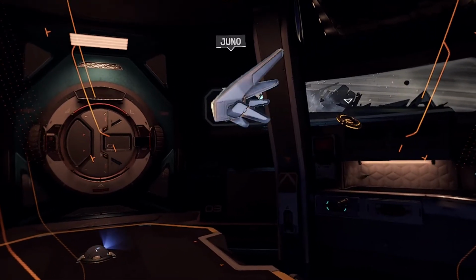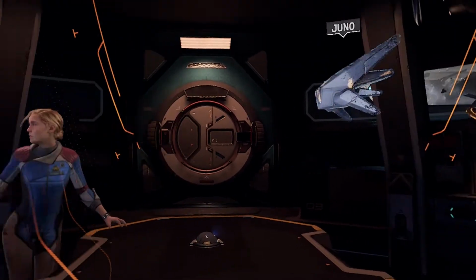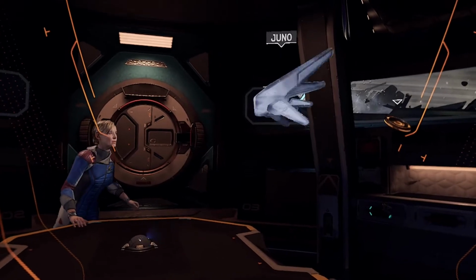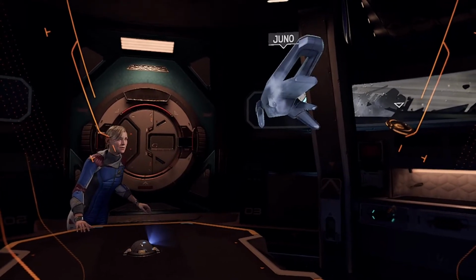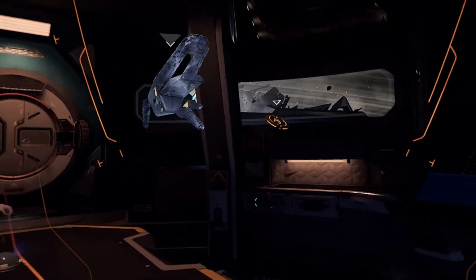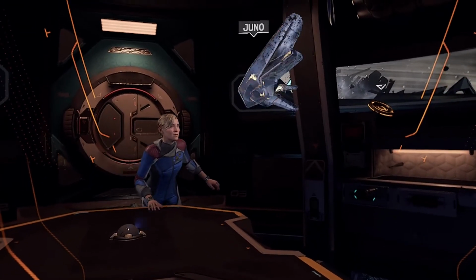That last energy spike overloaded one of our substations. The hub's power grid is collapsing. How do we stop it? We can't. At least not from here. So we're just supposed to sit here and do nothing? Juno. All right, listen carefully. I may only have a few moments before we lose contact.